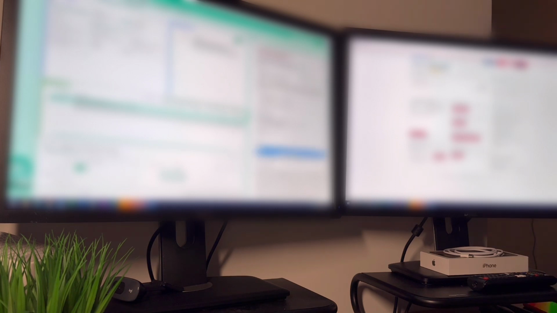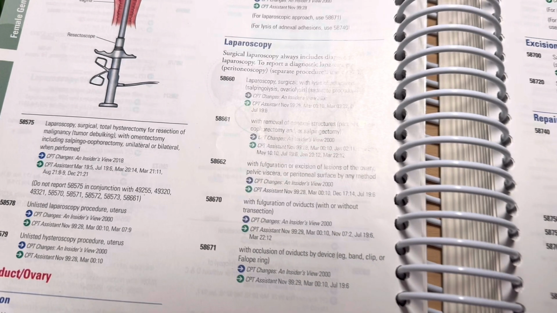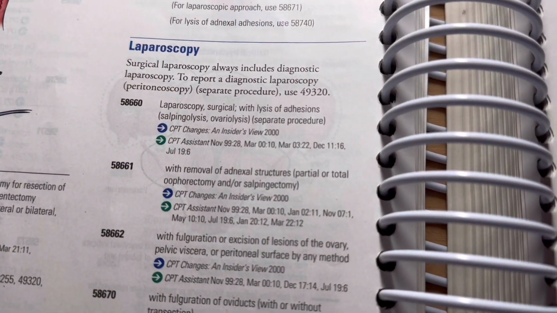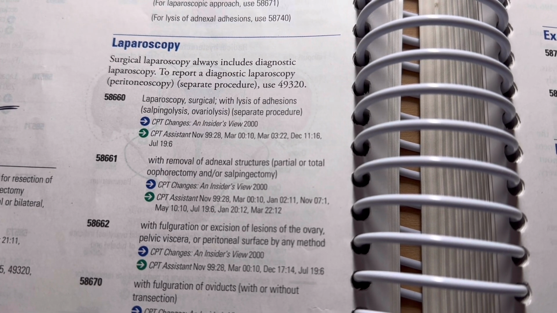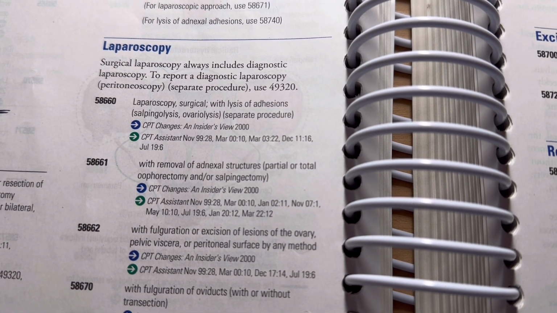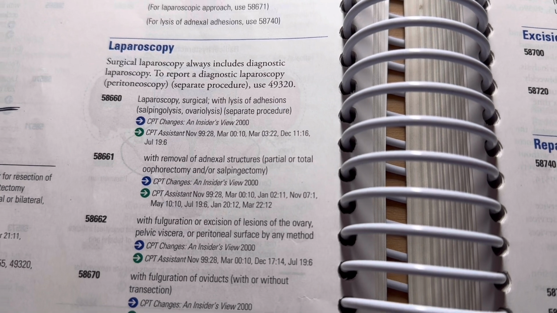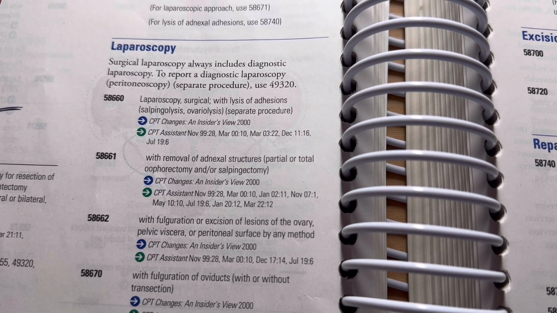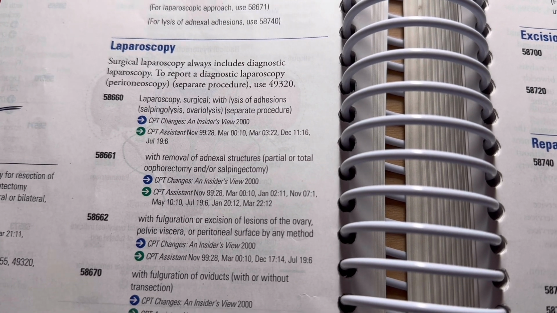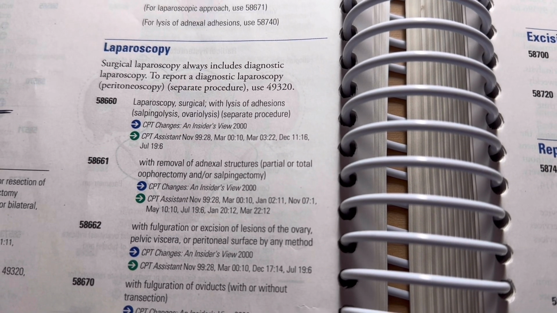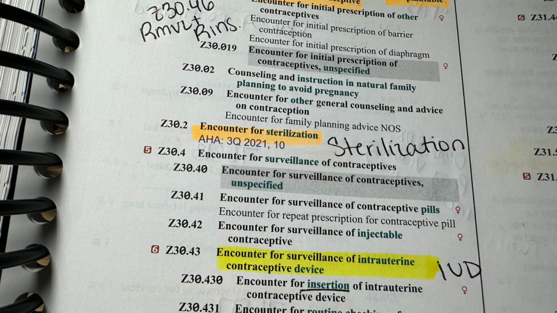All right, so my next surgery that I have is, well, we can go over this one really quickly. For the sterilization piece, we will be looking at CPT code 58661. Depending on the payer, you may be able to bill this twice or only once. You may have to bill it with an RT or LT modifier. For the payer that I have right now, I'm going to bill this twice with modifier 50 on both lines, and my diagnosis code is going to be Z30.2.